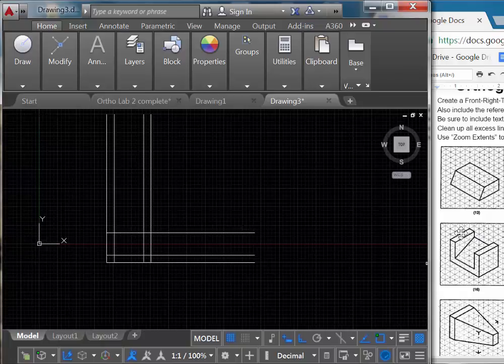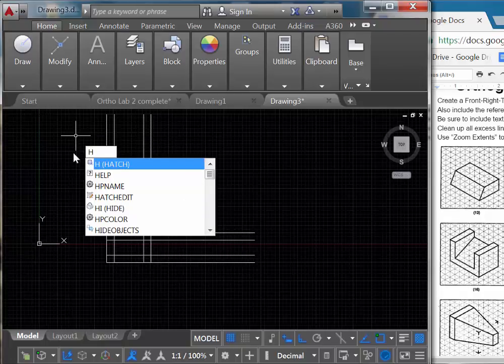So it would be 1 and then 2. So this goes from this point here, it rises up 2 units. 2 units from that point. As it slants up, it goes up 2 units in height. So what that means is, I'm going to go into the offset command. If I offset 2 from this line, that one right there, because that's what we were looking at here. So offset that 2 up, click on it and go up 2. That tells me what this section looks like. And I will go ahead and hatch it.